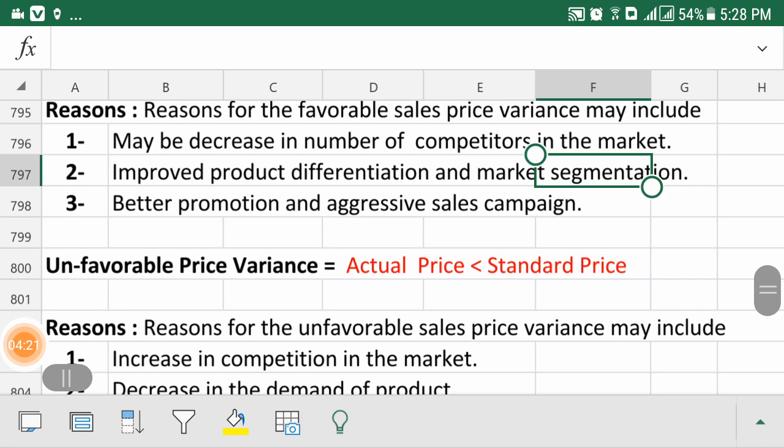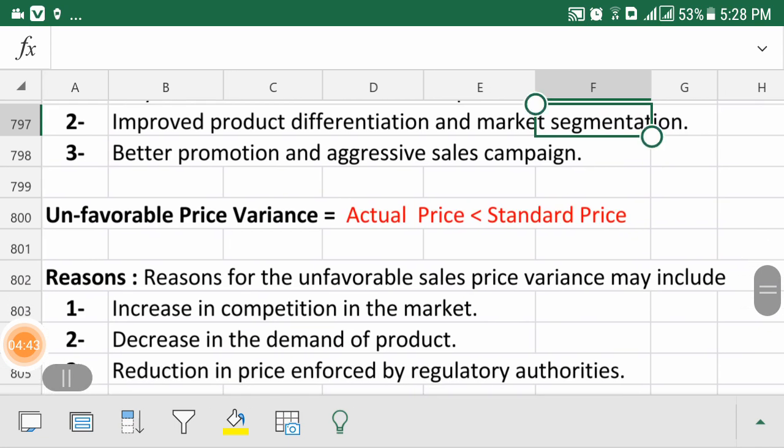So if there is a difference between the budgeted and actual sales quantity, it is a measure of change in profit or contribution margin. Here you have the actual units sold multiplied by the standard profit per unit, and the budgeted unit sales multiplied by the standard profit per unit. So the quantity or volume variance is actual units minus budgeted unit sales, multiplied by the standard profit.